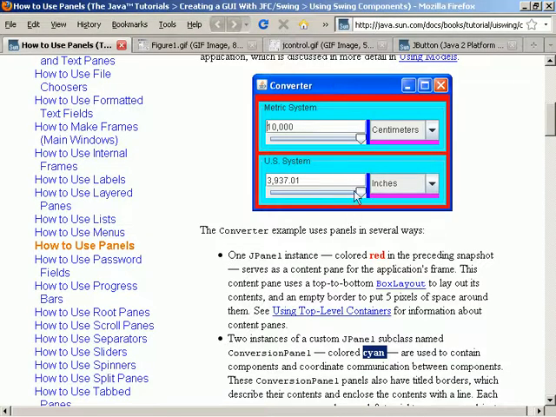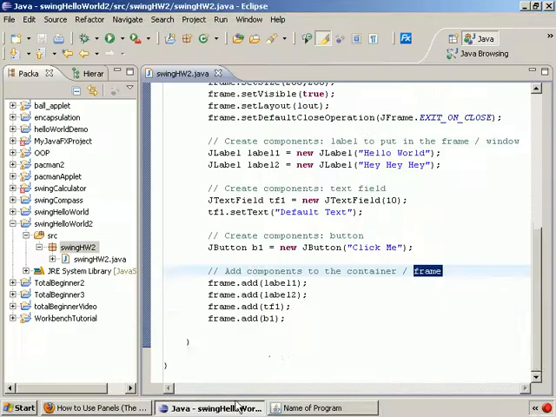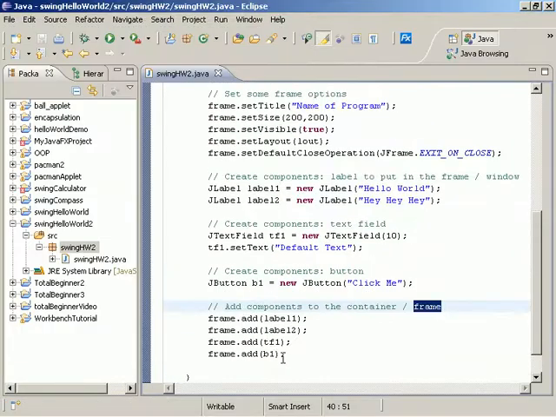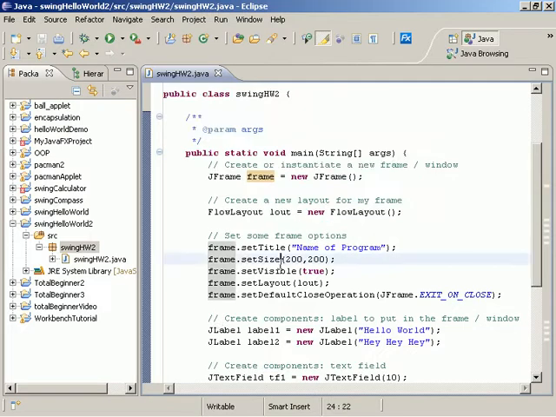That's more common of what a real computer program is going to be like. So in reality, it's really not that often that we add components to the frame. But I didn't use panels in this example because this is just a basic introduction to graphical user interface programming, and we're just adding everything straight to the frame. Panels, if you're familiar with Photoshop, are kind of like layers in Photoshop.